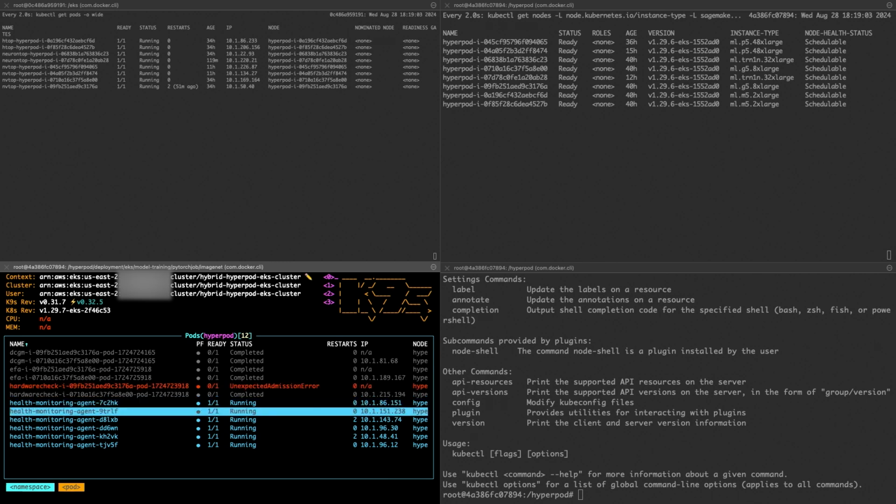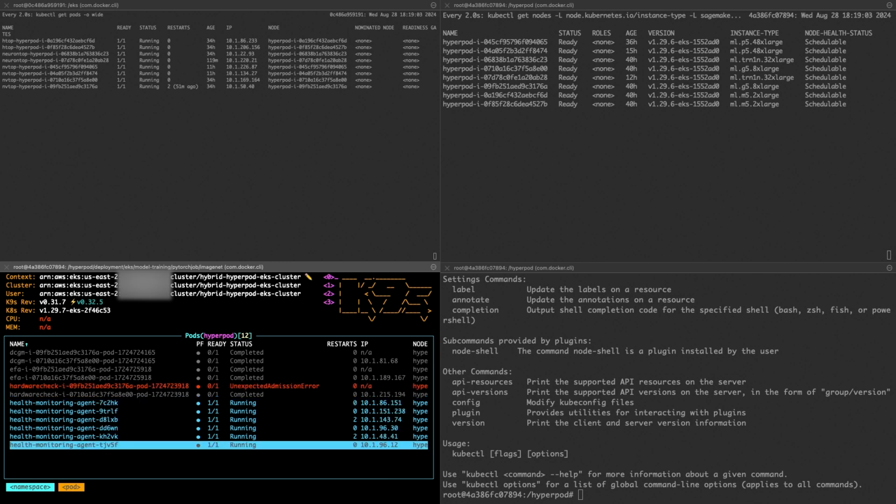And then for each of the nodes, there is a health monitoring agent that is constantly screening for hardware and kernel level failures, which then can be remediated either by reboot or replacement of the node.